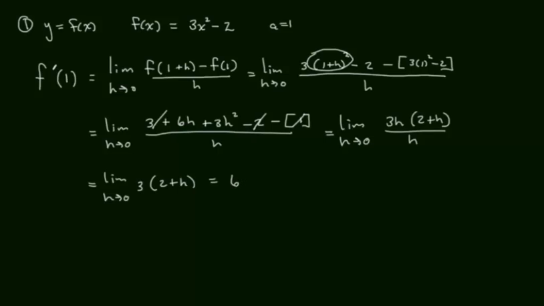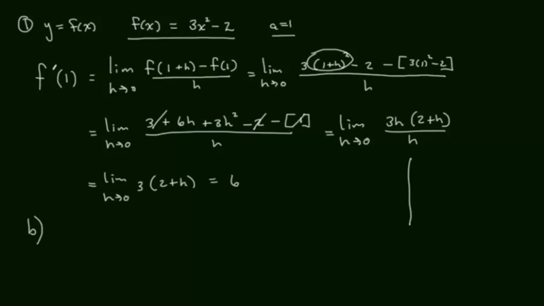That tells me 3 things. The instantaneous rate of change of the function f at 1 is equal to 6. The slope of the tangent to the function f at 1 is 6. Finally, the derivative of f at 1 is 6. In part B, they're asking to come up with the equation of that tangent line.